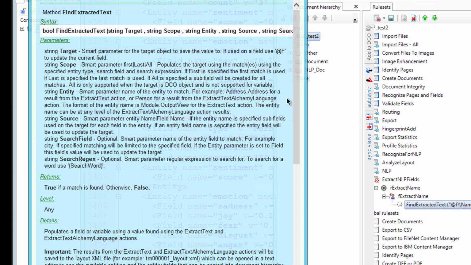The name of the entity to match, address, and so on, extract text action, person, source, smart parameter entity name. So source is text, and the search field, smart parameter name of the entity field to match, for example, city, if specified, matching limited to the specified field. If the entity parameter is set to field, let's use the optional smart parameter regular expression to search for, used in keyword person.